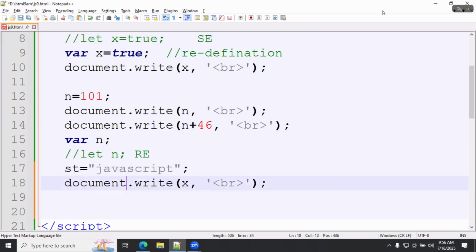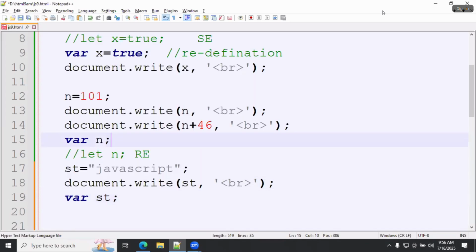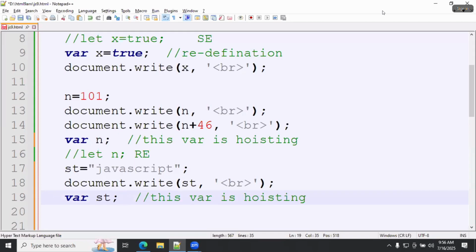Print my st, and after that, I'm defining var st. So this variable is hoisted, and this variable is also hoisted. But this one is not hoisted.